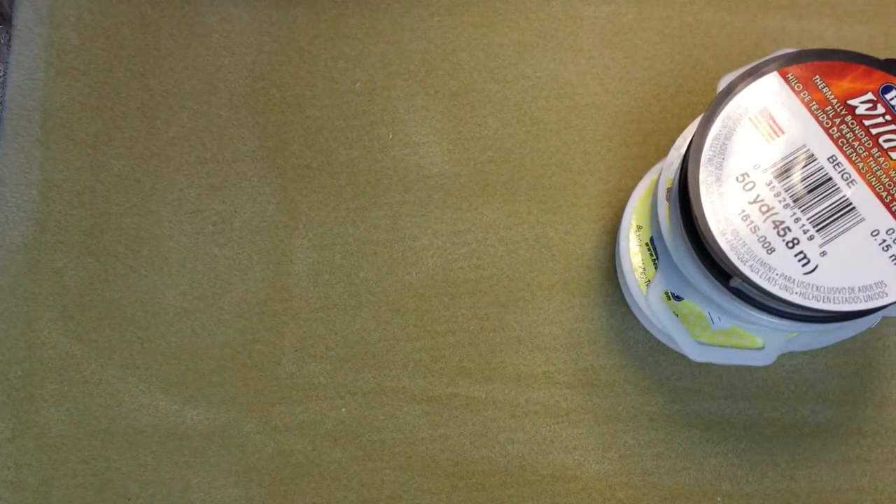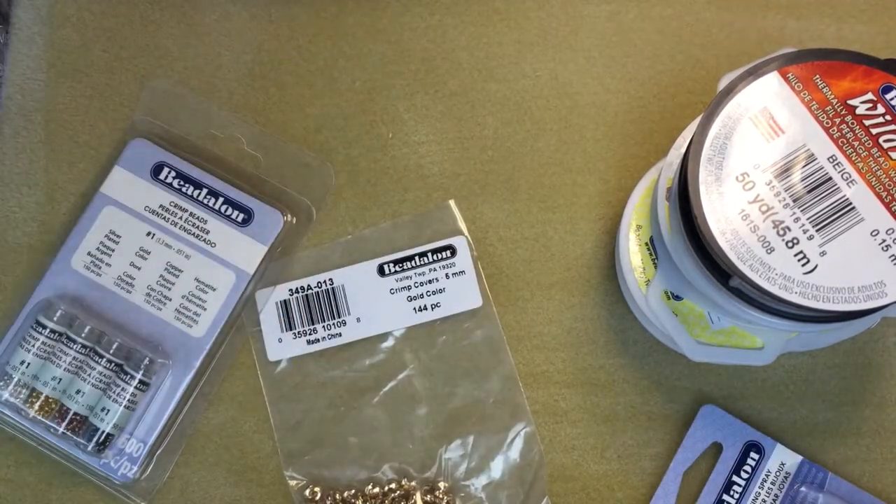I've been collecting a few orders — my AliExpress orders — and I wanted to share them with you and put them away. I've got an order from Beadalon, which is a boring order but it's stuff that you need, and then a nice small order from Eureka Crystals, and then all my stash from AliExpress. I'll start with my Beadalon order first. If you could see the side of my desk, everything is in mountains right now.